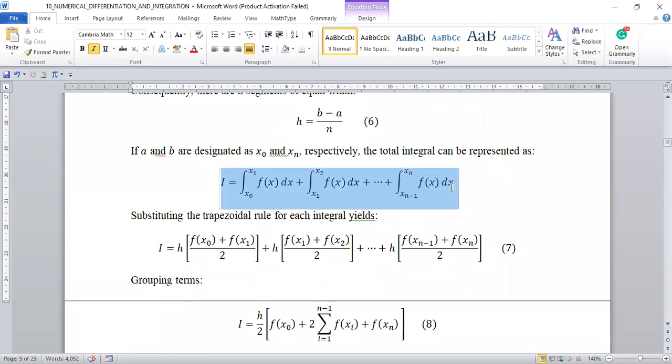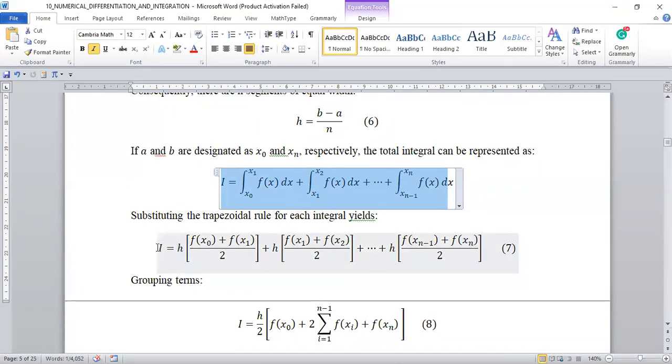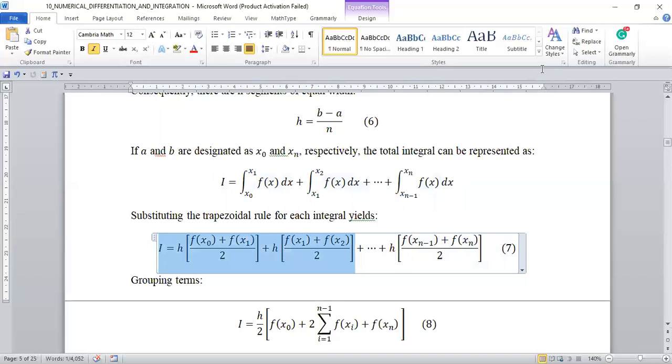So that's what explains this equation. This equation is the same thing as this, because this particular integration using the trapezoidal rule is approximated by this, where h is simply the step size. h is b minus a divided by n. This is your b minus a, the base, and this is the average height. So you are approximating the integration from x0 to x1, then x1 to x2, up to x(n minus 1) to xn. Substituting the formula of the trapezoidal rule, you arrive at this equation.